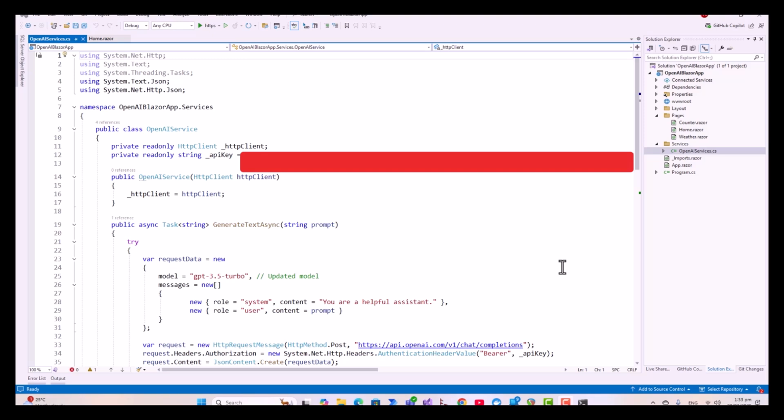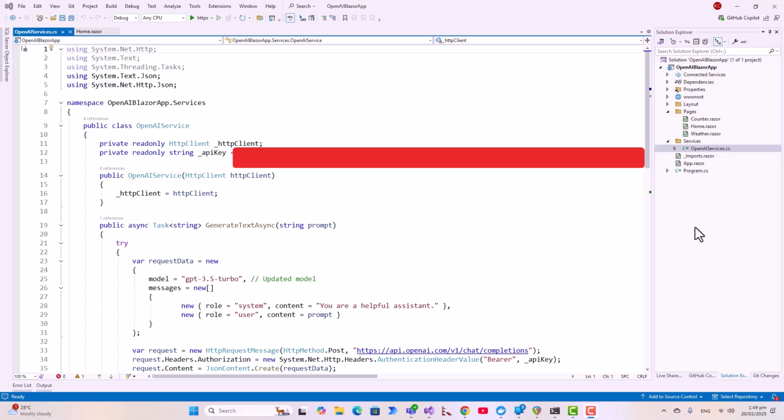In the previous video, I have shown you how to integrate a Blazor WebAssembly project in ASP.NET 9 with generative AI using OpenAI API key and generate text from given prompt. But in that process, I have shown you the whole procedure of how you get the API key from the OpenAI services.